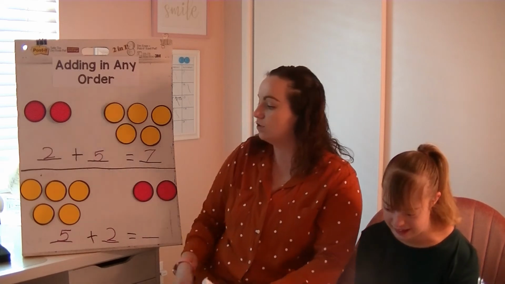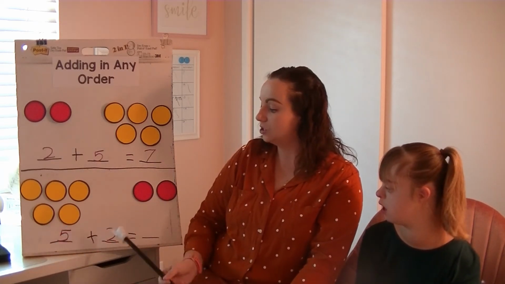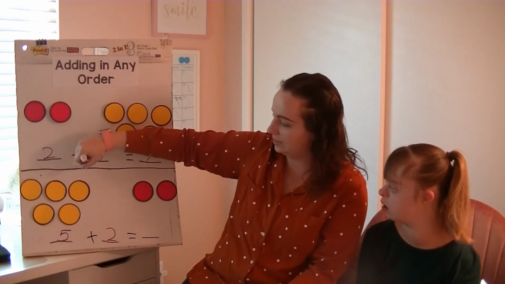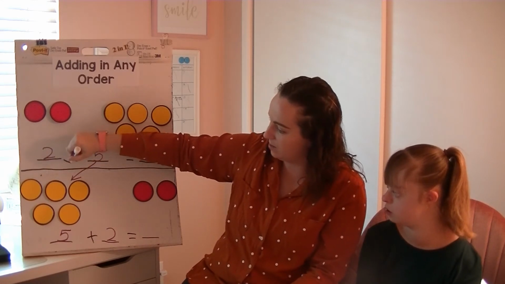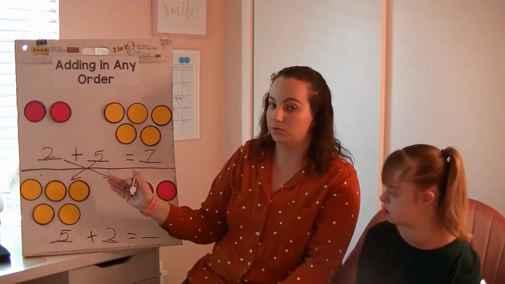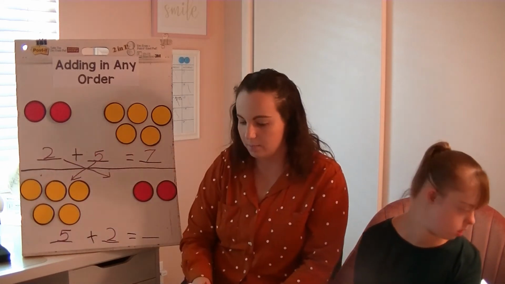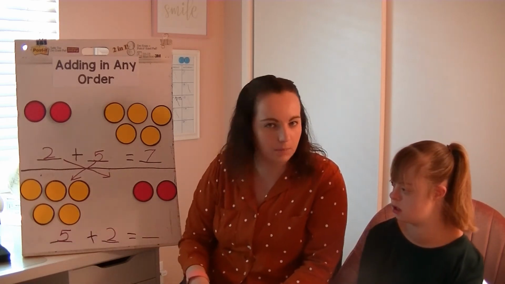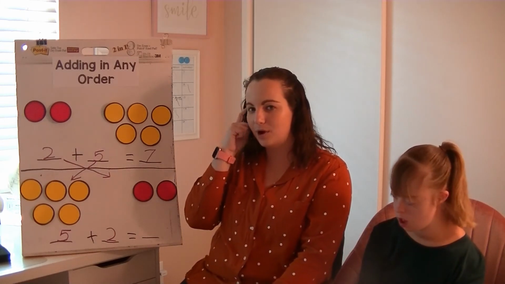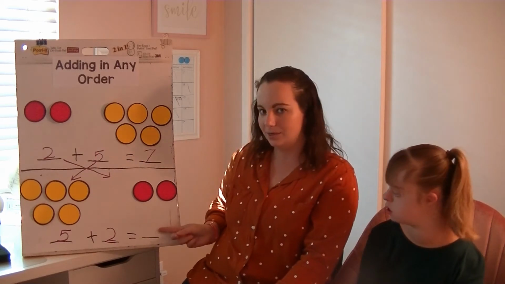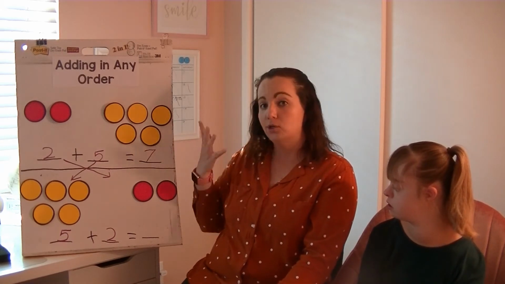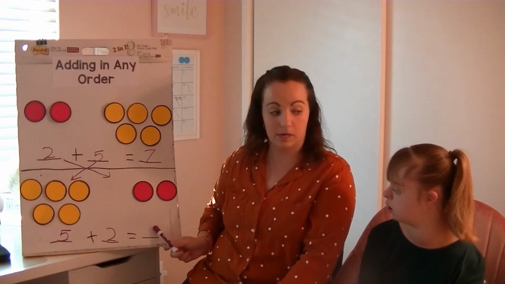So let's see what we have so far. We have 5 plus 2 equals. We're adding the same numbers that we did up here, just adding 5, then 2. We switched the order of the numbers, but we're adding the same numbers. If you're following along at home, now's a good time to think about what you think the answer is going to be. We're adding the same numbers as up here, and we got the answer 7. So what answer do you think we'll get down here?